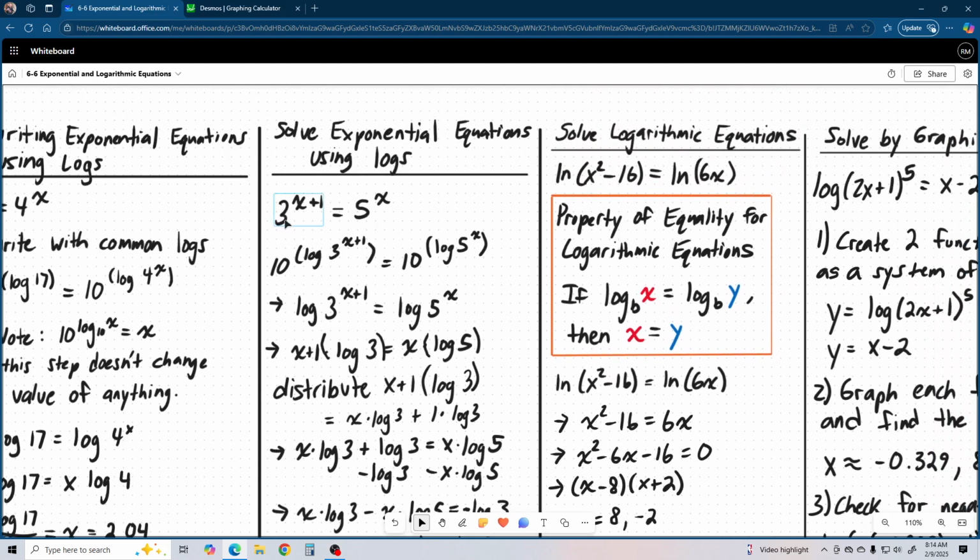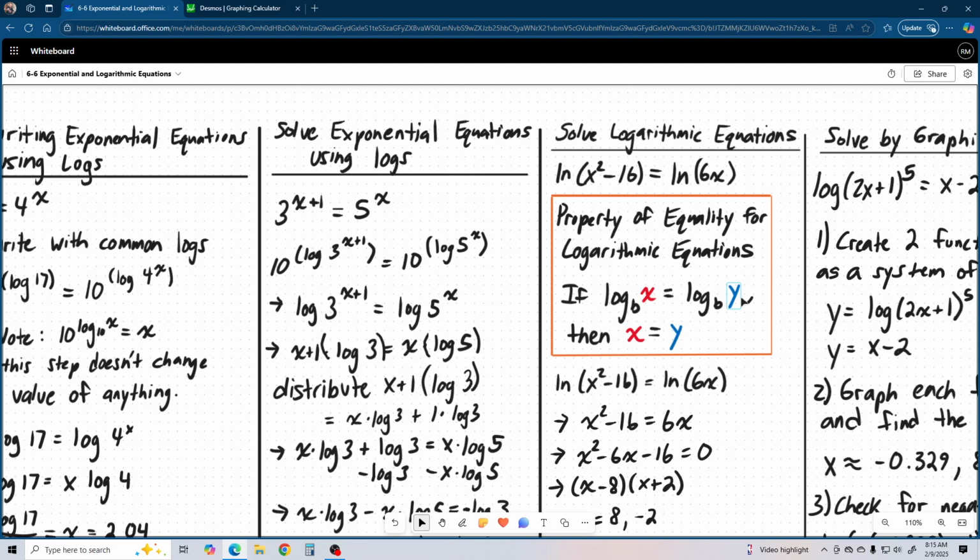We then did a problem with some rather complicated algebra, but the setting up of the problem itself wasn't too bad. If we have 3 to the x plus 1 equals 5 to the x, we can take the log of both sides to get those exponents out. And if you understand that concept, the rest is just you understanding algebra a little bit better. Hopefully that can be a little bit of a hopeful glimmer for you if that was challenging. When you go into the problems, at least set it up right, and then the algebra can be the part that you work on. Does that make sense?